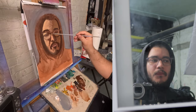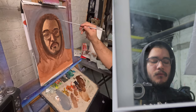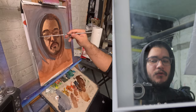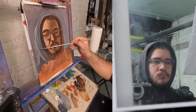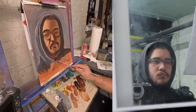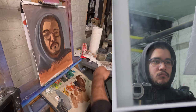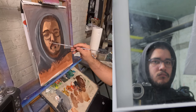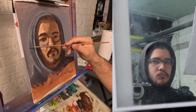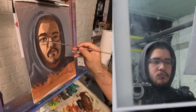I haven't used the Zorn palette in a long time. I think this is such a good exercise because the limitedness of it really helps you focus on the colors that you're seeing. It lets you be creative in that sense. I already have a bunch of colors on this palette for another project, and it's very easy to just pick one out and mix it in. But with the Zorn you're really experimenting on the spot, moving stuff around, trying to mix the right color, thinking about the type of light that's hitting you in the mirror at that present moment. Definitely a lot of noodling, but I'm very happy with how this came out.